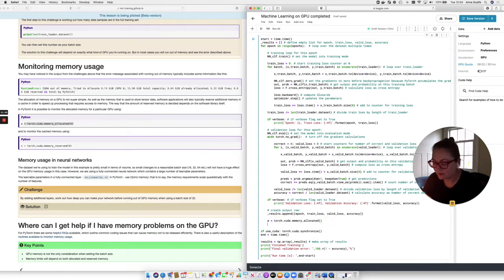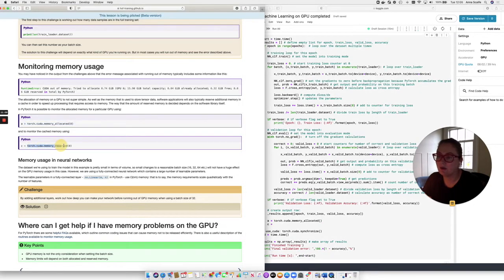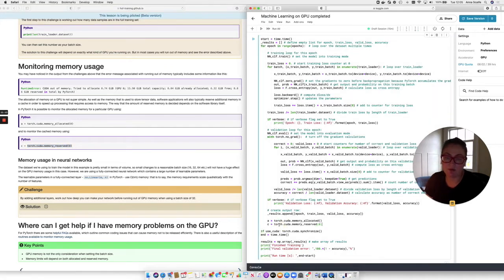The other kind of memory we have is cache memory. Because memory access on the GPU is quite complicated, software packages tend to reserve memory on the GPU in advance because they expect to use it in future, and that's called cache memory. How different software packages decide how much memory to cache depends on the package itself.